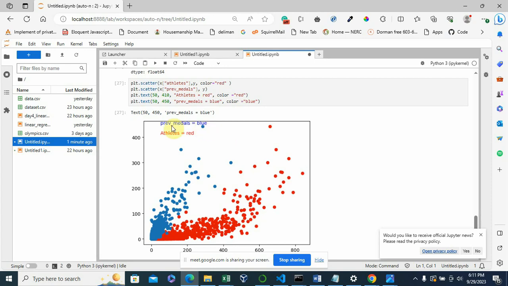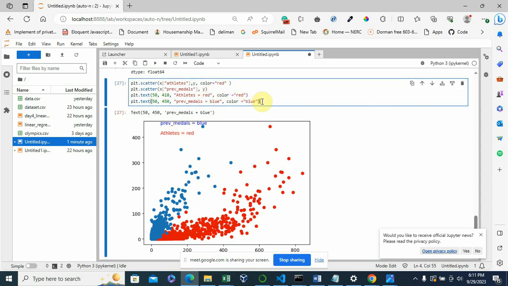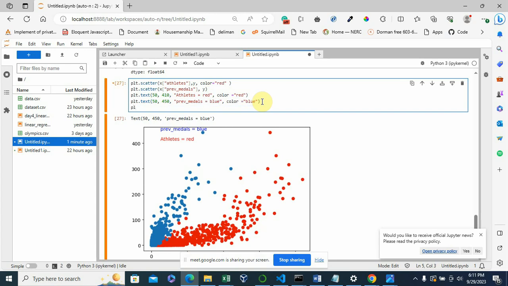We may also want to label the axis, because this our y-axis doesn't have this thing, so we can label y-axis and also label the x-axis. So if you say plot dot x label, and then you can give it any label of choice.